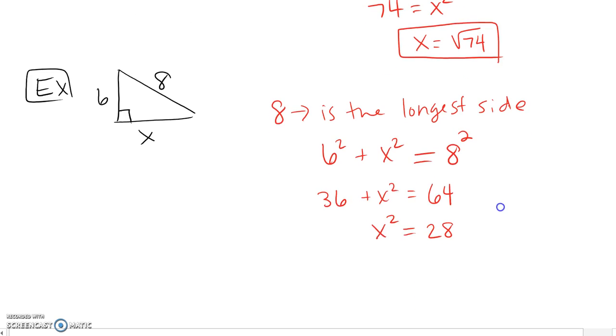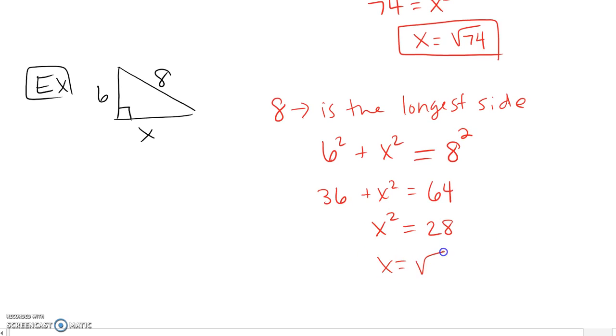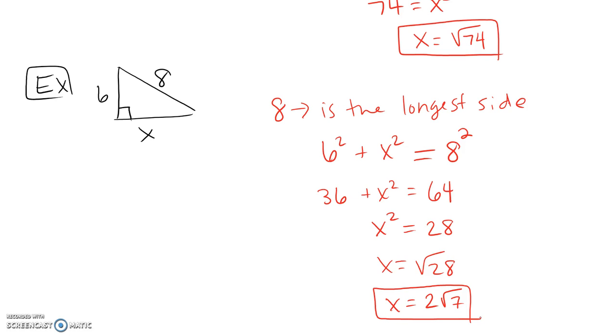Once again, I need to square root. x equals the square root of 28. This simplifies to 2 times the square root of 7. Sorry, that's a very horrible 7. Let me fix that. 7. In your calculator, you could also get a decimal. Usually the book says leave it in radical form. This is radical form. Or put it as a decimal and round it to a tenth or a hundredth, right? 1 digit or 2 digits past the decimal. So that's it for 7-2.